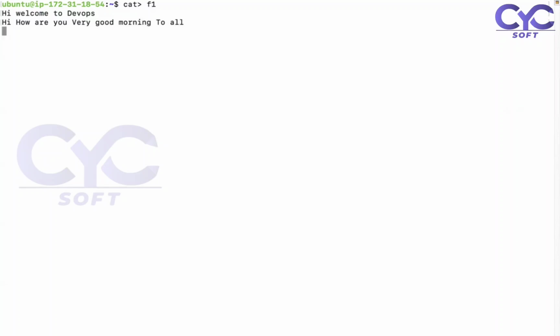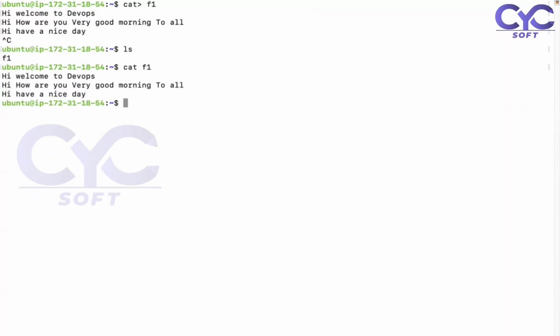Have a nice day. I'm giving some content, because cat will display the message. Ctrl+C to come out. Now if I go with ls, the F1 file is created. If I go with cat F1, the message is displayed like this.